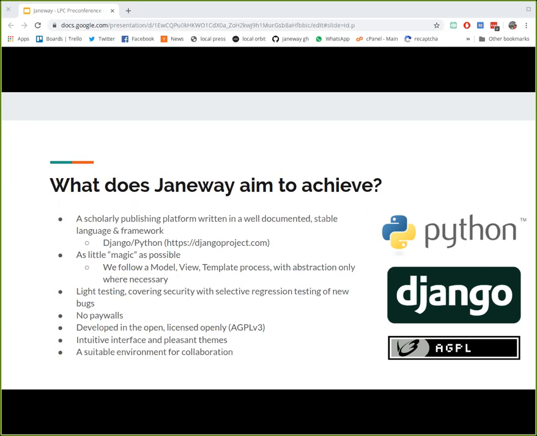And we've noticed that when we've worked with, so we work with Carnegie Mellon University on their platform, and we got some feedback from them, and it was a lot easier to understand than other platforms. And we're working with the California Digital Library as well on some projects with them. And so we test all of our security code, and then we add regression tests to ensure that bugs don't reappear when they're discovered. And we're hoping to add more testing in the future.